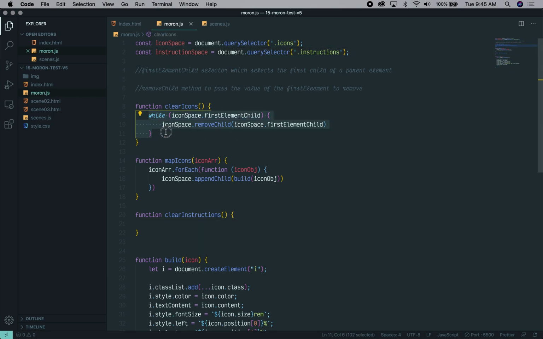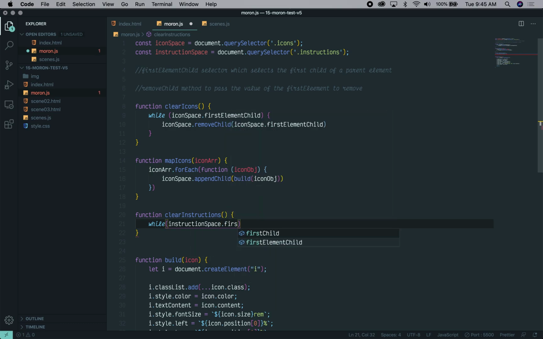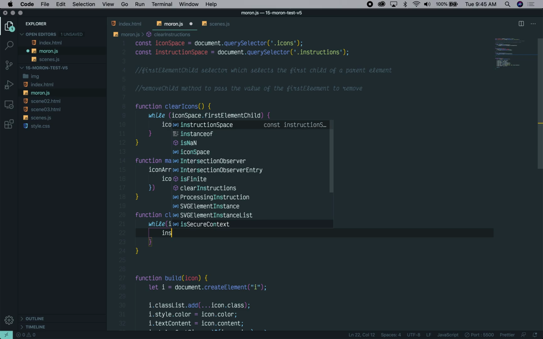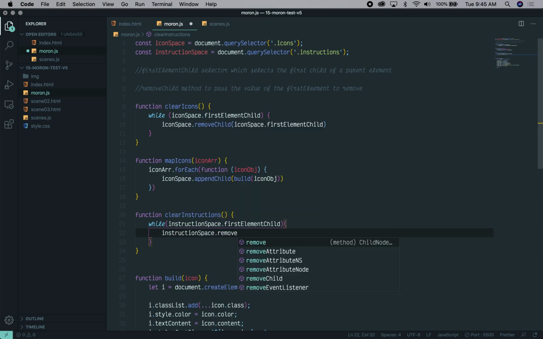Just like clear icons, we have this while loop to select the first element. So we're going to say while there is, in the instruction space, dot firstElementChild, while there's one, we can, in the instruction space, dot removeChild, which one?